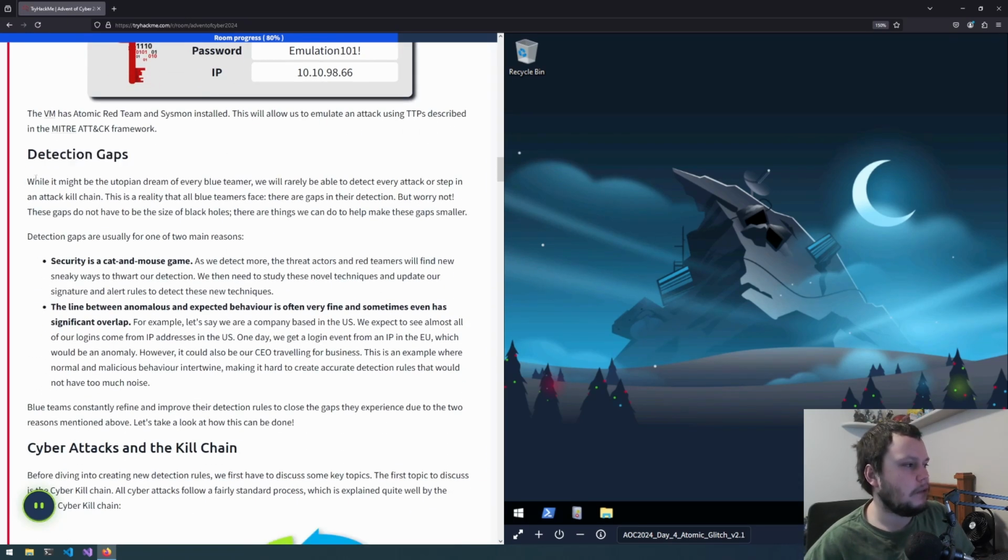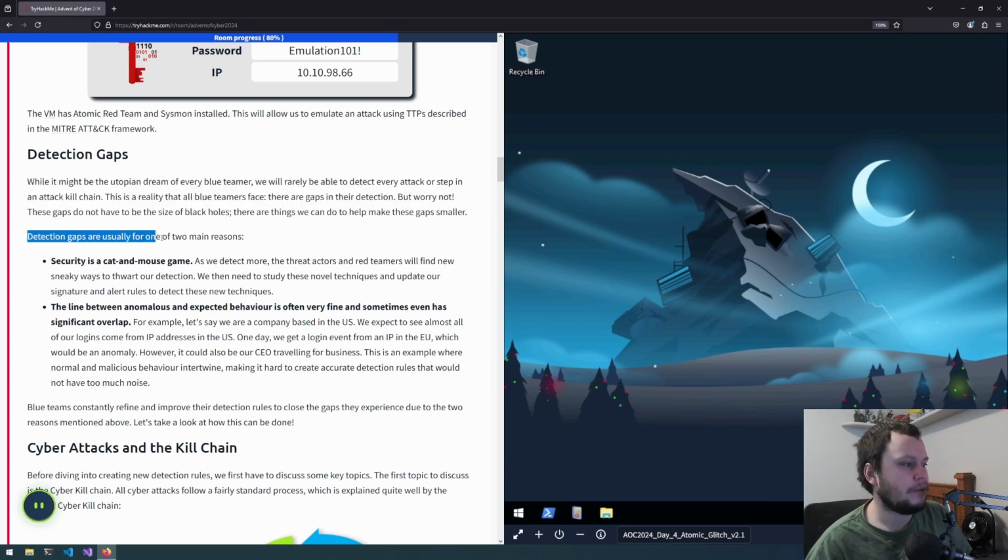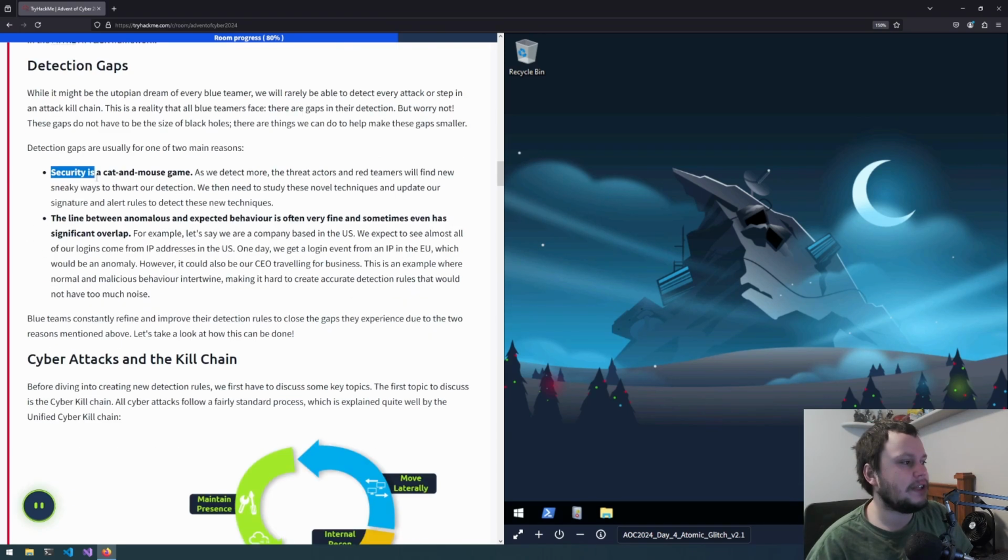Detection gaps. While it might be the utopian dream of every blue teamer, we will rarely be able to detect every attack or step in an attack kill chain. This is a reality that all blue teamers face. There are gaps in their detection, but worry not, these gaps do not have to be the size of black holes. There are things we can do to help make these gaps smaller. Detection gaps are usually for one or two main reasons. Security is a cat and mouse game.